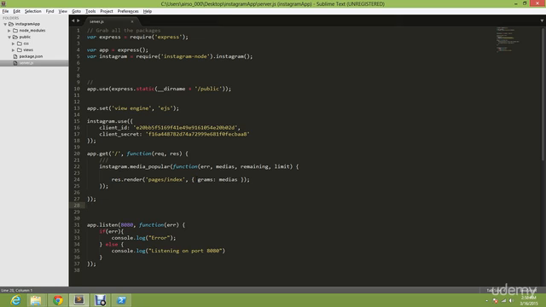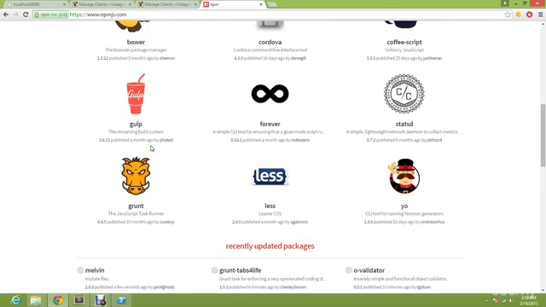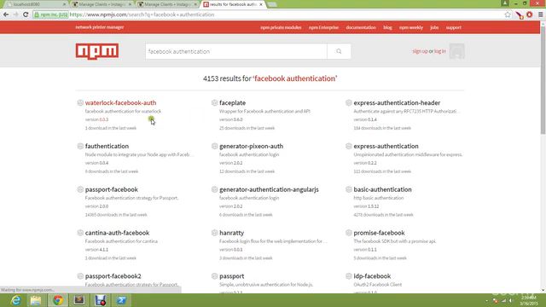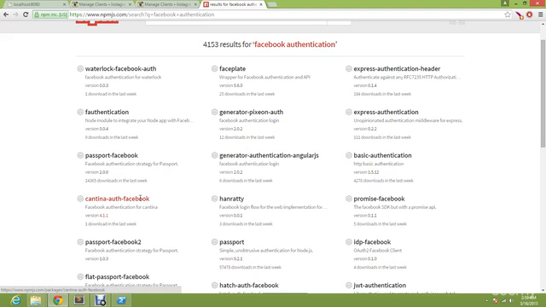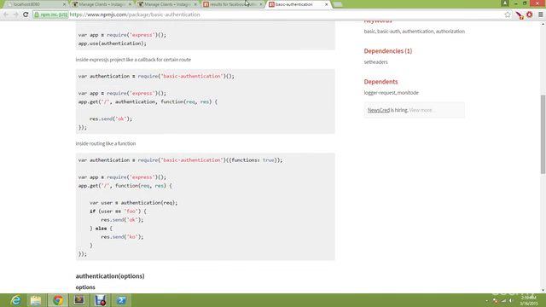Alright, before we see the real thing, go ahead to your browser and type in npm and then press enter. If you know, npm is basically where all the libraries of Node.js are at. You want to search specific packages, like probably Facebook authentication, and it has all the important stuff. The most famous authentication is Passport. You can check out the instructions, how to use it and stuff. Pretty neat, huh?